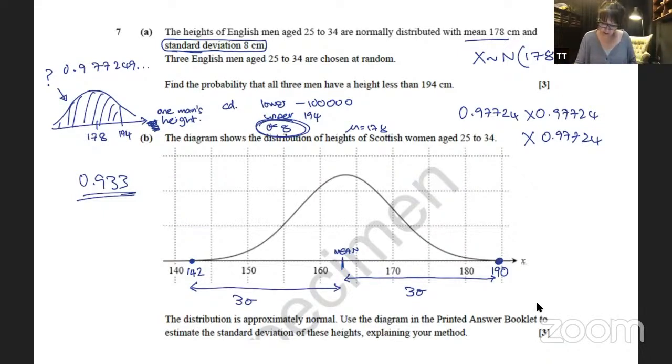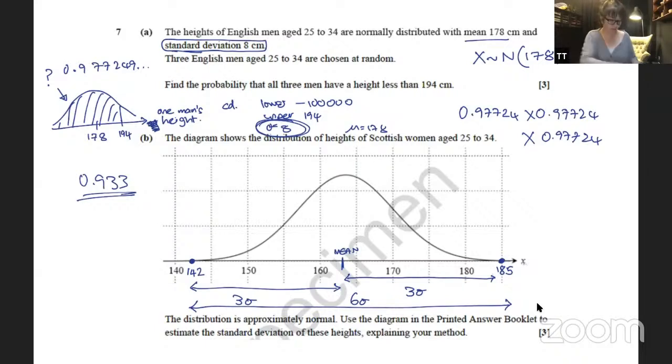And 190, I just kind of like, what do you think? Do you think it's about 190 where it seems to touch the x-axis? 185, sorry, I read the scale wrong. Yeah. So this is six standard deviations. Now, using that information, would you be able to find out what a standard deviation is?